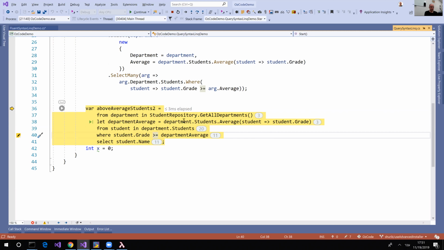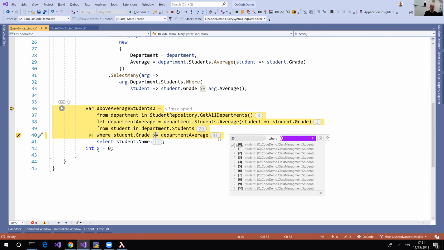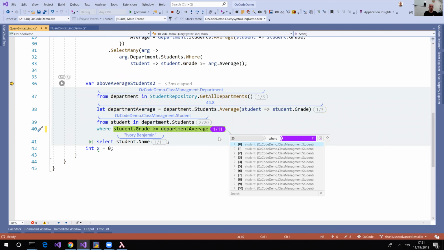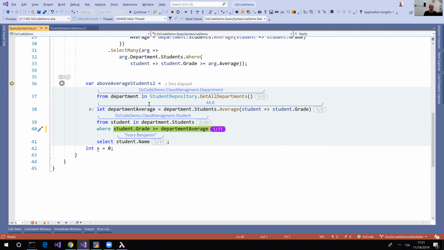So you see that right now we have 11 students that are above average within their department, and I can just change this to show me the below average students, and we have 9 below average students, et cetera, et cetera. And by just clicking on these annotations, we see the visualizations. Now, of course, when I'm looking at this right now, it doesn't tell me too much because nobody bothered to implement toString on the student class.